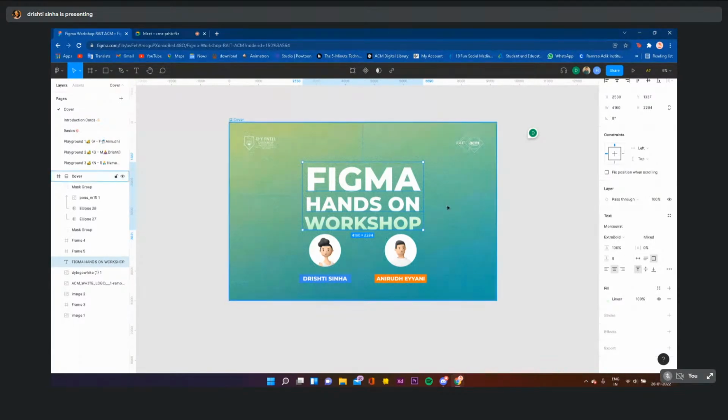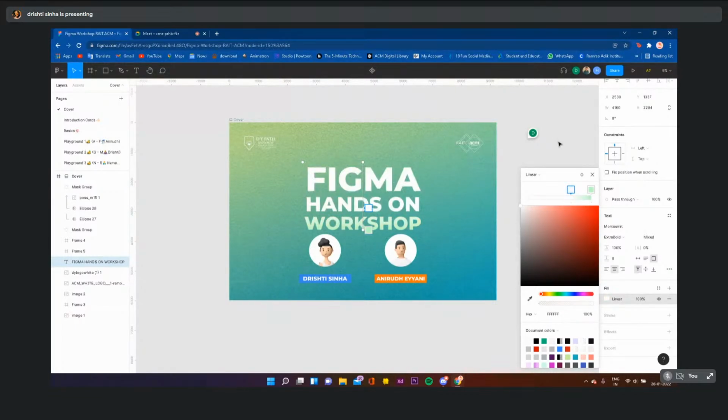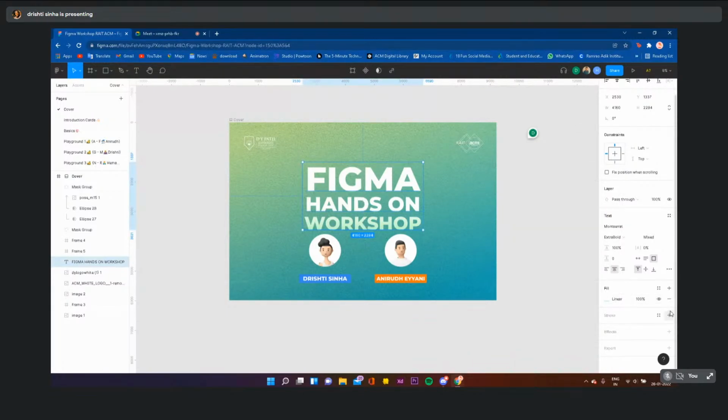Then we have the fill, so to change the color of the text, you can do it through fill. So just click here, change the color whichever way you want. It is linear right now, so it is showing me like that. Then we come to the stroke part. So stroke is the outline, as you all know. So you can just change the width of the outline here. So I changed it to 3. So it has become a little bit bolder than it was. Then the color of the outline and the opacity of the outline. And if you want it to be outside, so outside, center, inside. So that is all the properties you can choose.